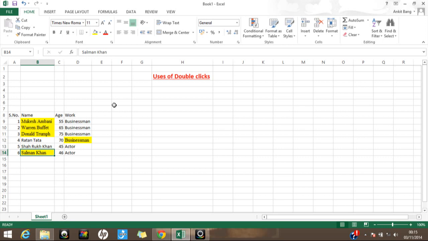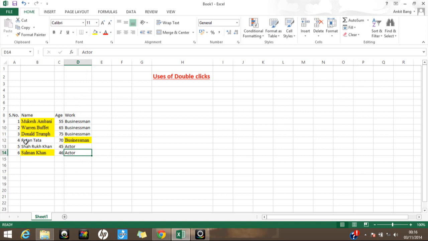One more function in Excel for double clicking is that suppose you are in any of the cells and you want to reach the end of this database. Go out here at the end of it, and this type of sign comes, a dotted plus, arrow plus. What you have to do is just double click it and it automatically reaches the last cell of that particular column or row.